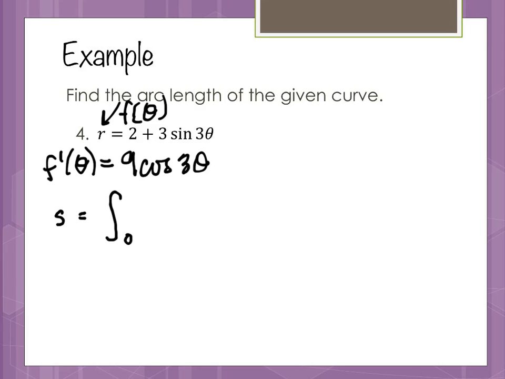It looks like a flower, exactly. Do you remember with how many petals, Nathan? This one happens to have 3. Anytime it's an odd number inside the angle, that's how many petals it has. If it was even, it actually has double that number of petals. So this one is a flower with 3 petals, and it takes a full rotation from 0 to 2 pi to get all 3 petals.